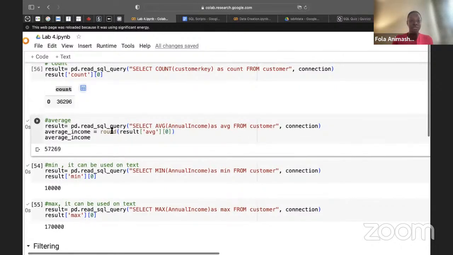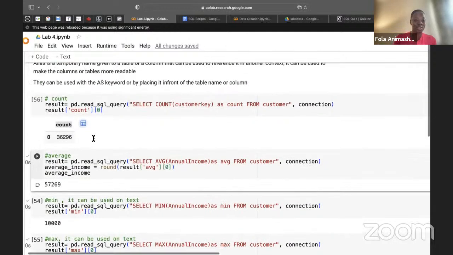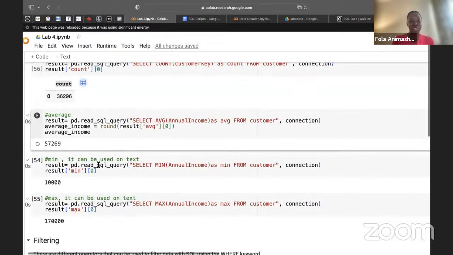So I just did that to beautify the results and make it more readable, so it's not looking like too much jargon.